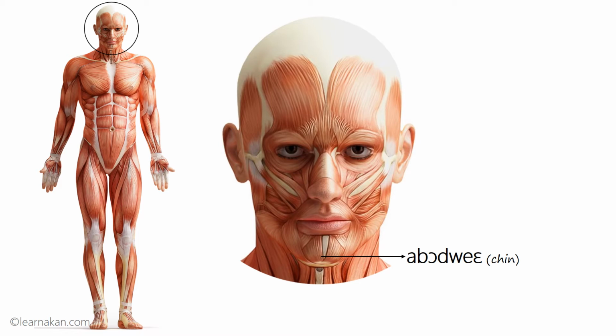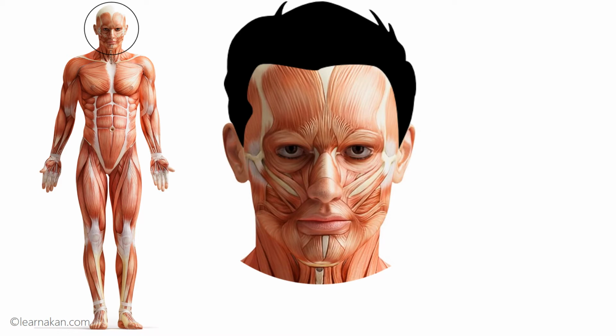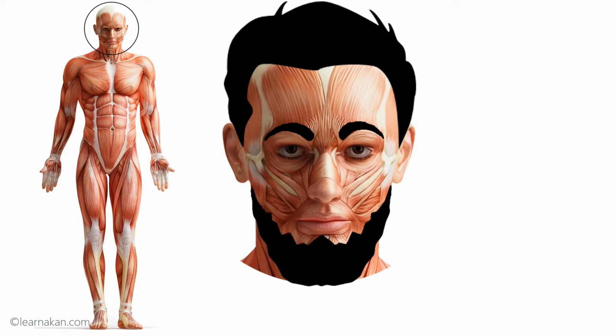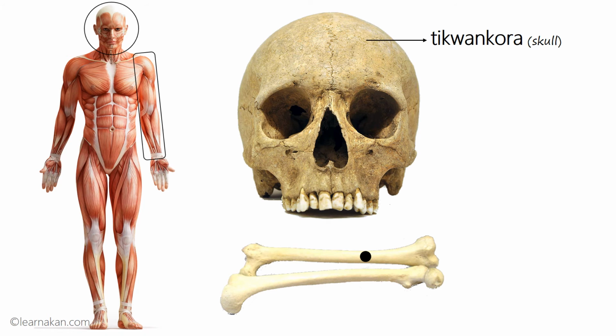How do we get the name for hair if Kofi is bald? That's better. Tirinyi. Can we get some eyebrows, please? Thank you. Enintonyi. And some beard. Abojise. Tikwankra. Dumpe.